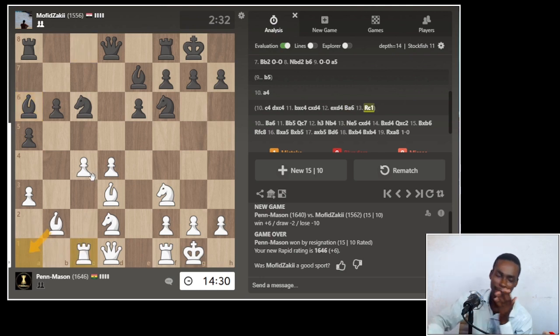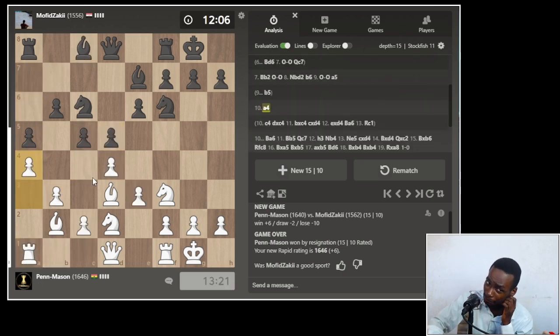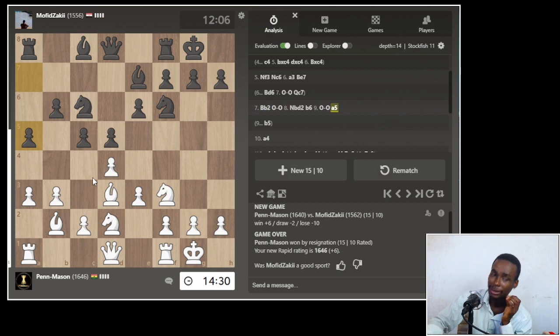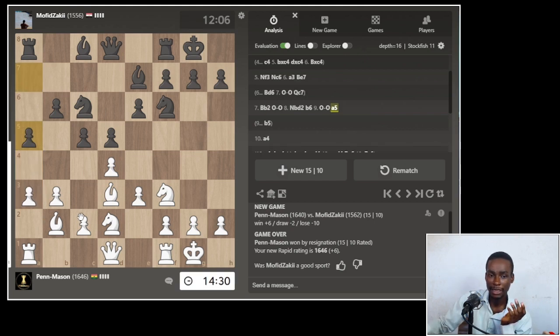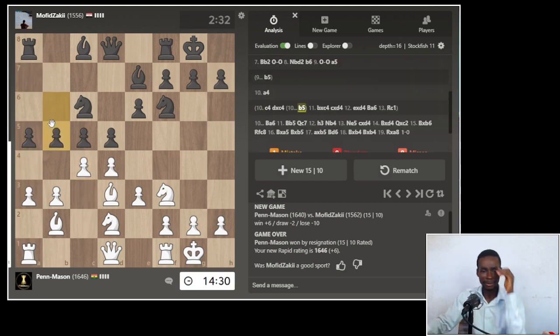So what was I worried about? What was I worried about? Yeah, I could have just played it prophylactically. Maybe there was something else I saw. I played a4. A4 is to prevent that. So I mean, playing this, if your opponent plays this, then there was nothing to fear. So that's a note to self.